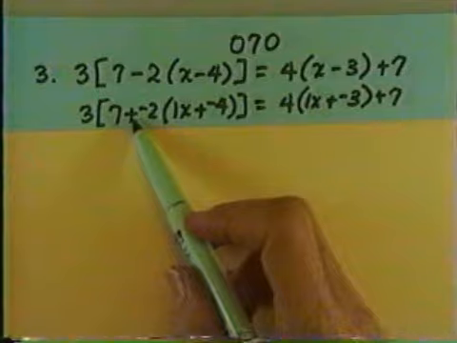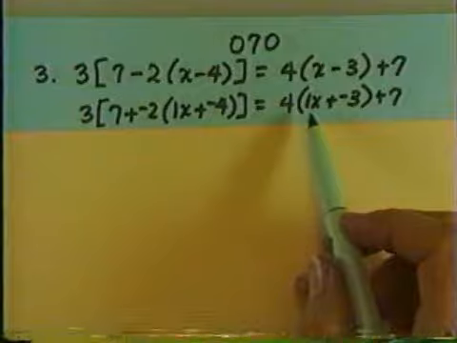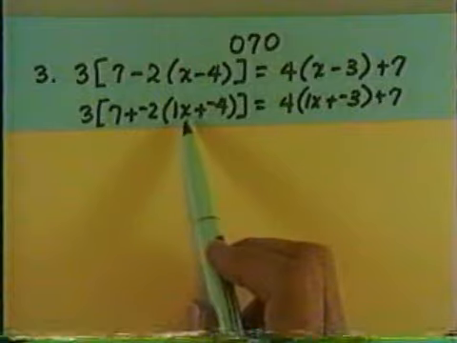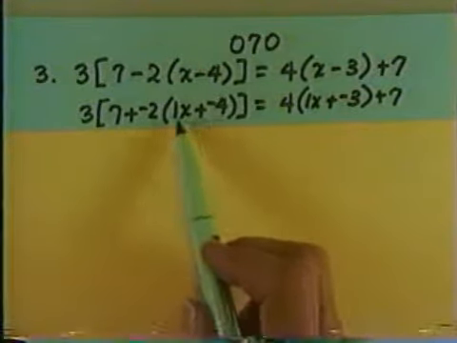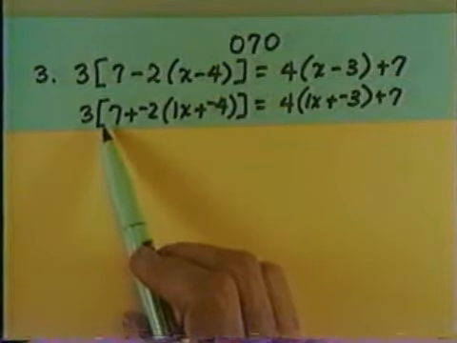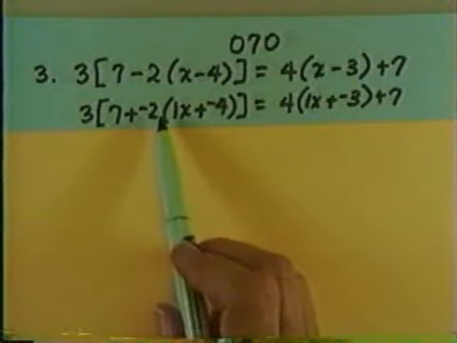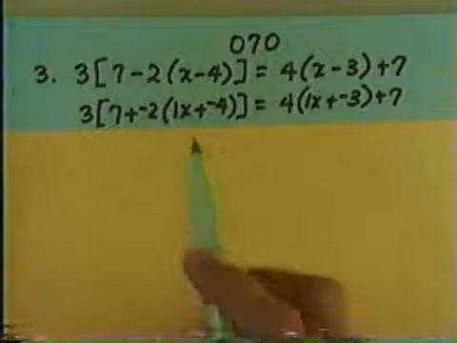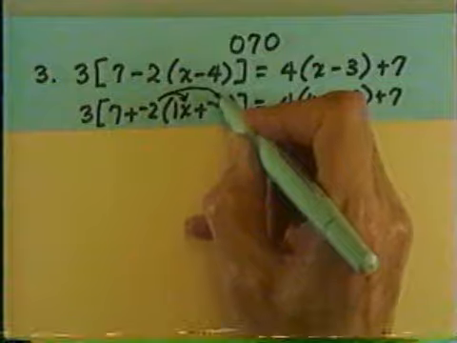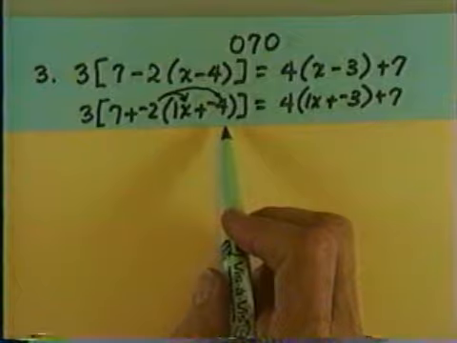Now, since we've done the subtraction changes and the one coefficients in writing, we look inside the parentheses to see whether anything can be done. But inside the parentheses, we don't have similar terms in either case, so we can't do anything. That means that on the left-hand side, we work inside the brackets. Inside the brackets, we have add and multiply. Of course, we multiply first. So we'll take the negative 2 and distribute it into the parentheses and get negative 2x plus positive 8 on the left.